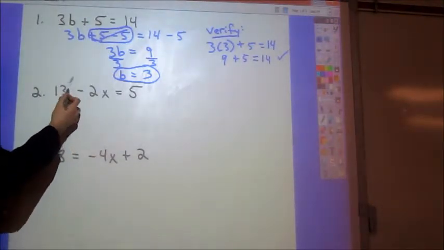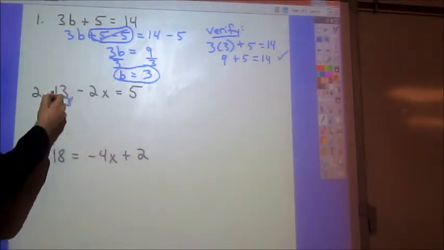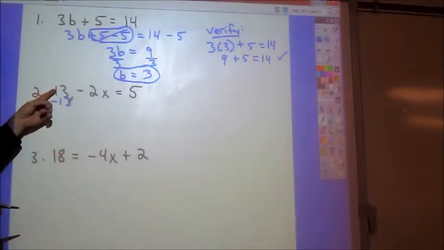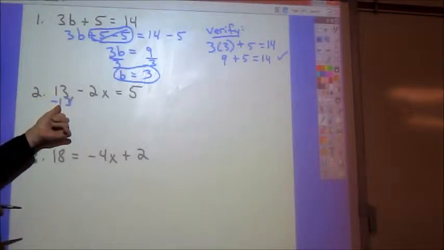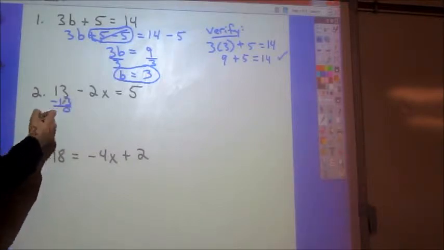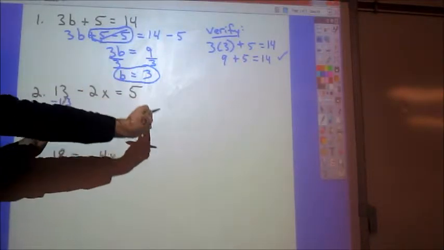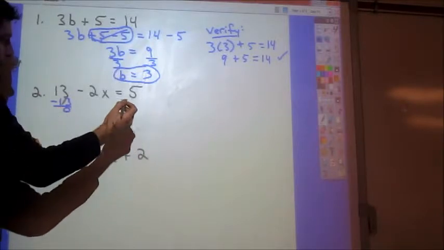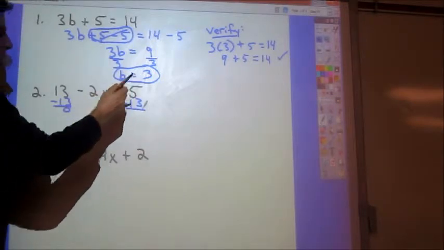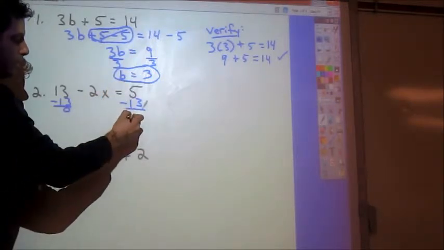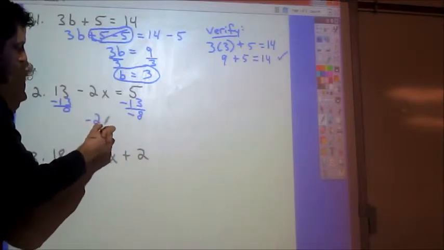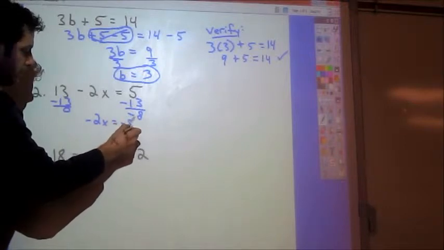To get rid of this 13, we can simply subtract 13. It's a positive 13, so if you visualize this using algebra tiles, this would be 13 black tiles, and we want to make 13 red tiles, cancel those ones out. So that's what we're doing here. That gives us 0. Now what we do to one side, we've got to do to the other. That's the golden rule. Don't forget it. Otherwise, the equation is imbalanced. 5 minus 13 is going to be negative 8. So we can rewrite this equation now as negative 2x is equal to negative 8.